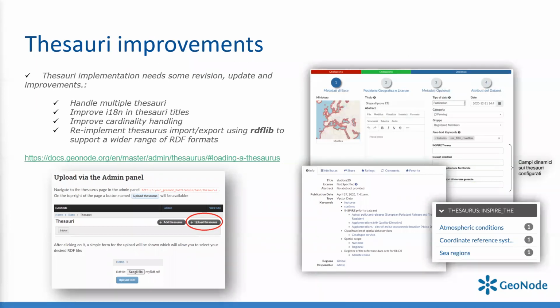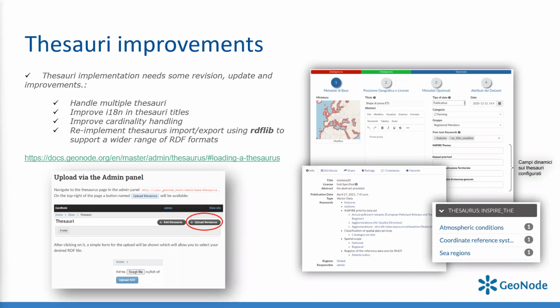There are some nice improvements for the support of the Thesauri. Again, this is not completely new. The Thesauri have been introduced already in the previous versions, but now they have been improved, especially with the interaction of the catalog and the resource-based model.